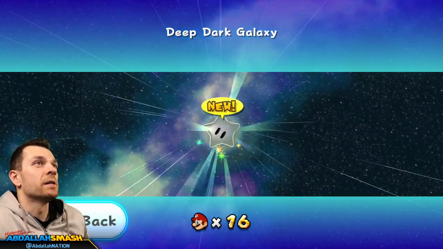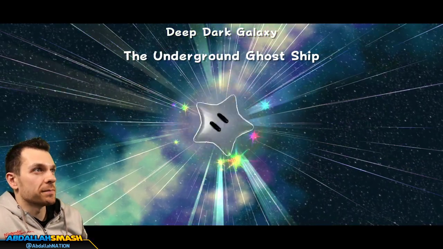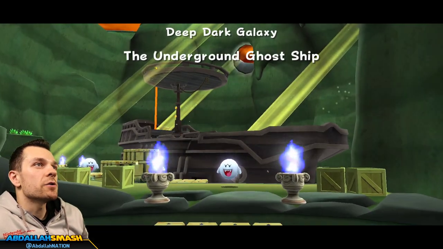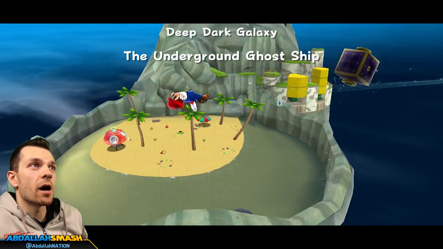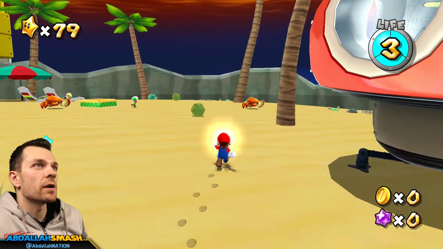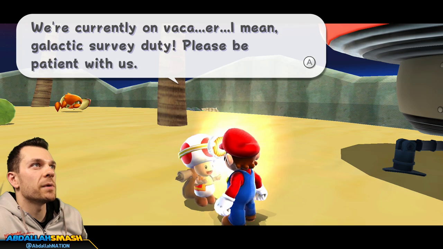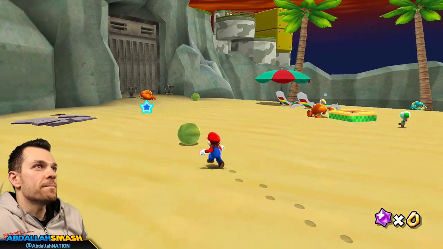It's looking really cool. All right, Deep Dark Galaxy, the underground ghost ship. Whoa, ghosts. Okay, underground ghost ship. Whoa, looks pretty good. I see some boos. I see some torches that need to be lit, it seems. So I gotta keep my eye out for any kind of fire flower power-up in order to use that. All right, let's take a look. Hello, Captain Toad. What do you have to say for yourself? We're currently on galactic survey duty. Please be patient with us. Okay.